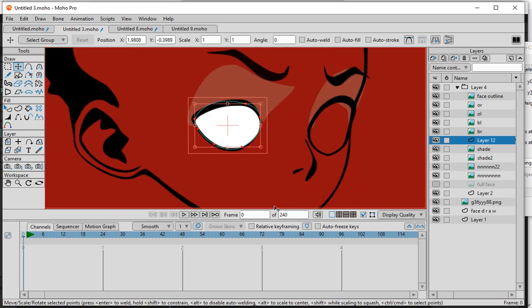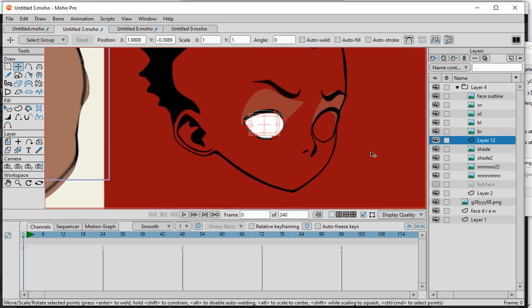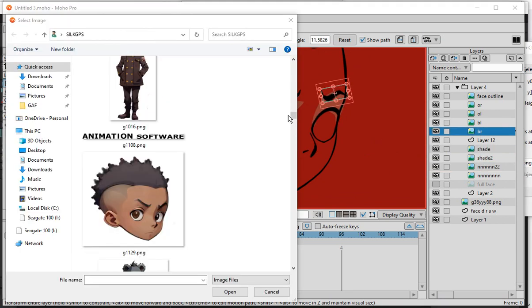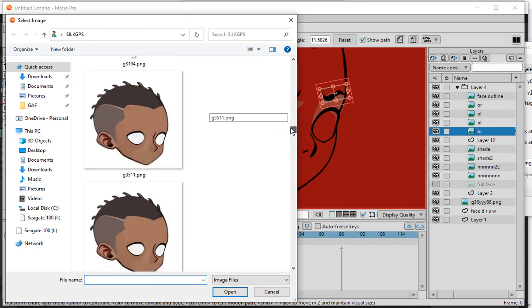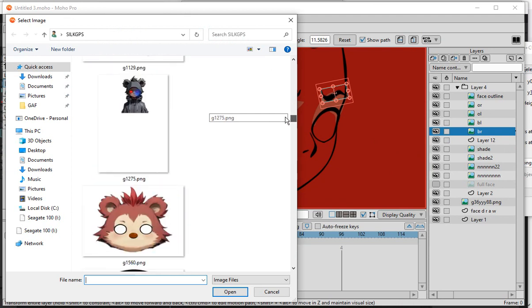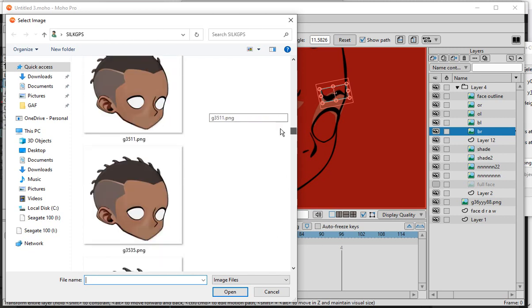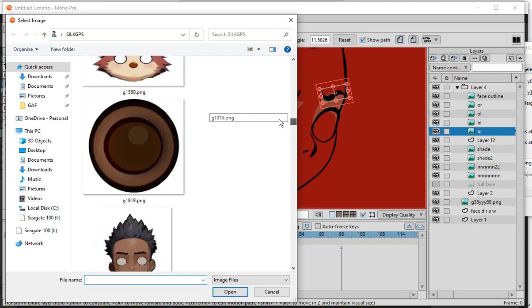So when we're talking about masking, let's see if I have an eyeball somewhere. Doesn't really matter for this one.